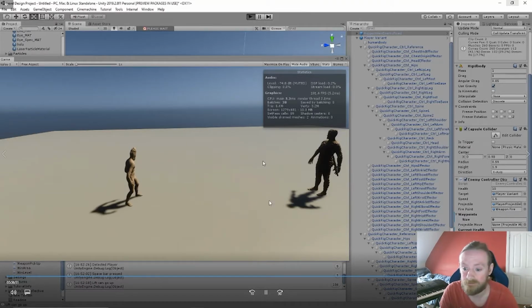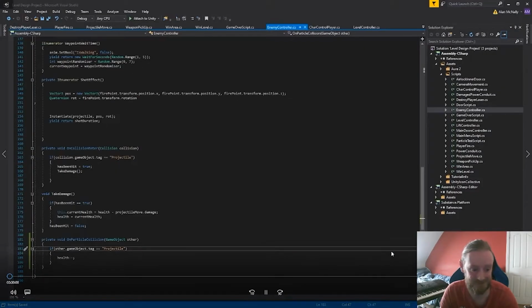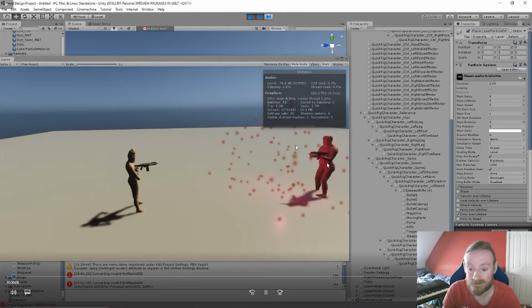I'll need the weapon. So, come on, load up. Come on, load. It's not working. Well, that's the end of that recording because it didn't work. But now it's working. So I have it paused there. It has hit the enemy. We're looking at the player laser emitter.